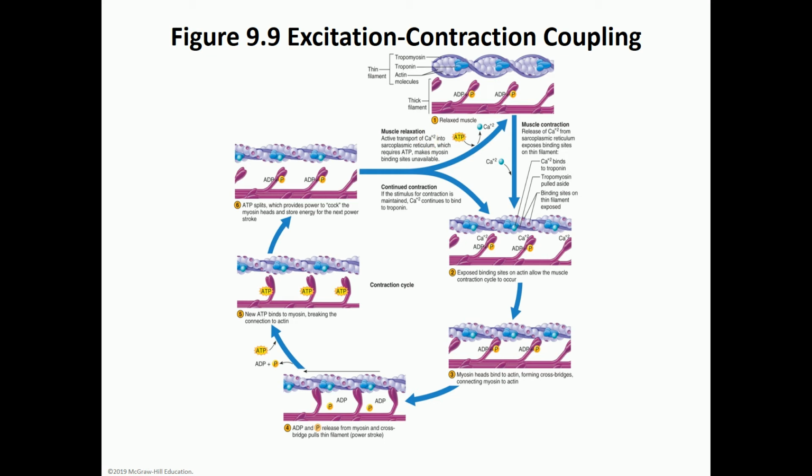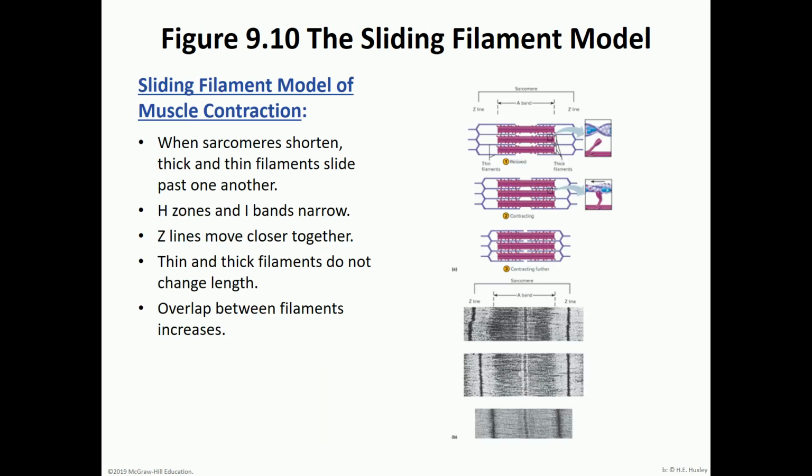When we do that, these troponins, the blue things, go back into position. So does tropomyosin. Now these binding sites are covered, and that myosin head has nowhere to attach, and it just stays there. And the muscle relaxes. So the model that we talked about is the sliding filament model, where we talked about the sliding of the actin on top of myosin. That's what this model or theory talks about. And when that sliding occurs, the sarcomere will shorten.